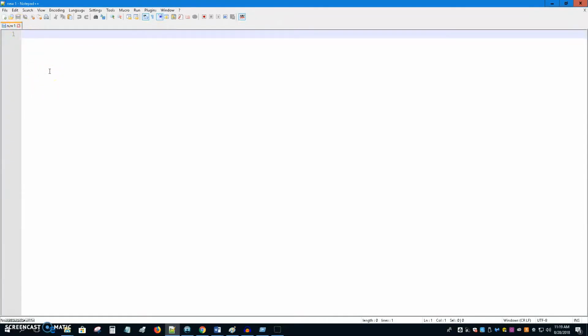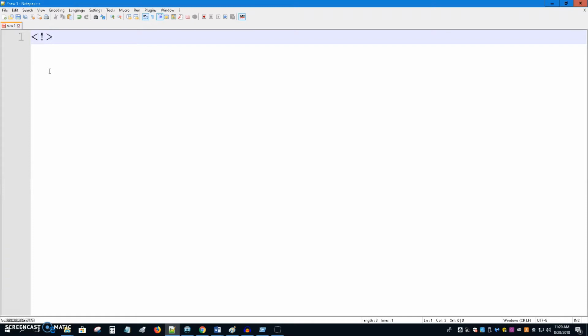What I want you to learn and write down and memorize is the basic mandatory minimum structure of an HTML5 document. And here we go. I'll type it with you. I'm going to make this a lot bigger so you can see it better. And I'm going to tell you some things as we go. First of all, I've kind of made a mistake already. I'll explain it in a minute.